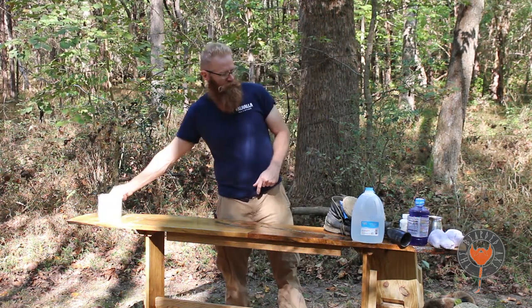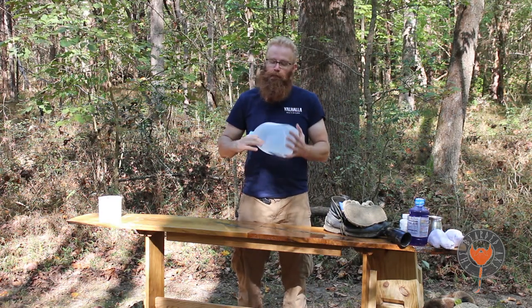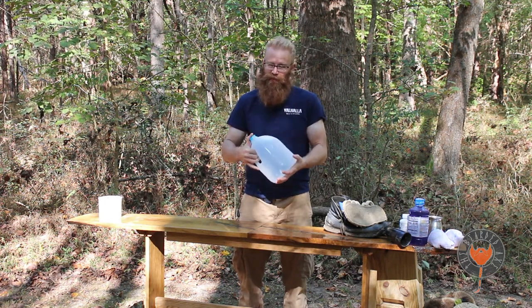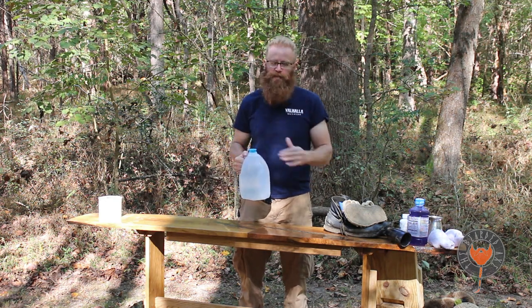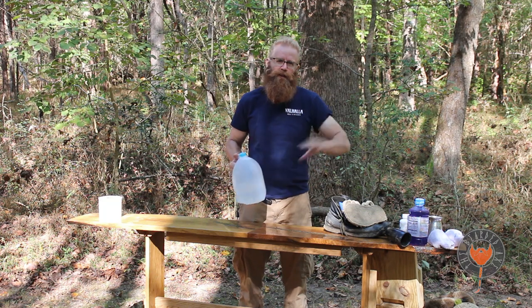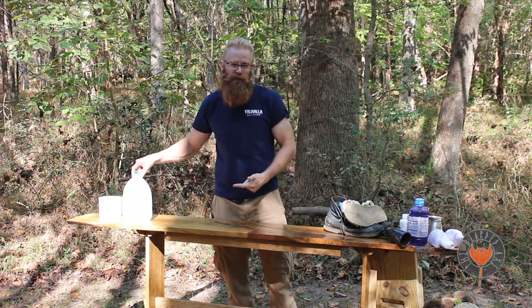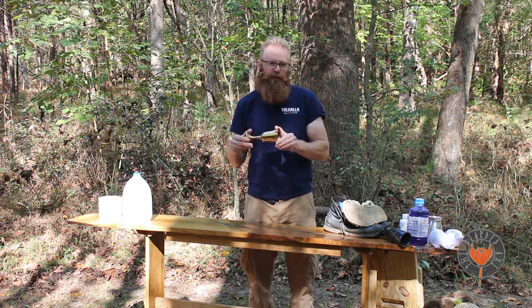Next thing on the list is water. Some sites don't have potable water, sometimes you have to pack it in, and other times it's just not very good water. Bringing your own water is a very good idea. I don't recommend individual plastic bottles because it creates waste and ruins the immersion for everybody. Gallon jugs you can keep in your tent — fill up your cup and come back out. They're also easier to recycle.